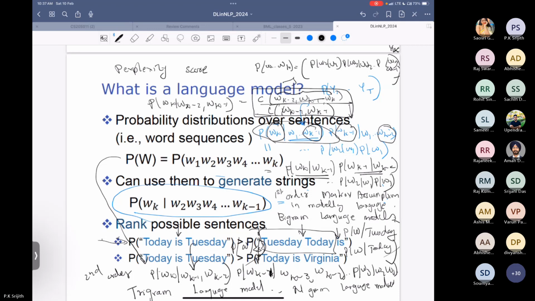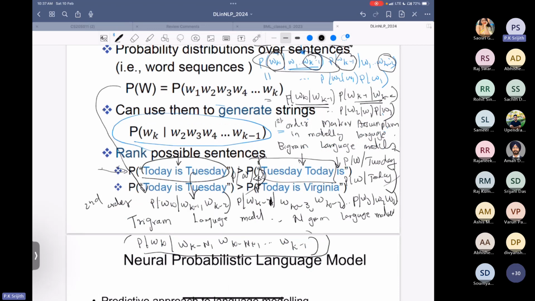So, for example, in your corpus, you found a sentence like "today is Tuesday", but there is no sentence like "today is Wednesday". So in your test data, if a sentence like "today is Wednesday" appears, then you may end up giving a probability of zero to "today is Wednesday", right? But "today is Wednesday" is also a well-formed sentence, and it's also a semantically correct sentence. So we shouldn't assign a zero probability to that. That kind of understanding you will not be able to get from this statistical model, right?